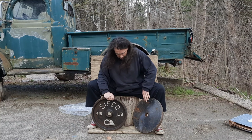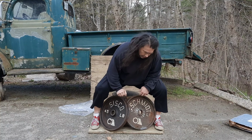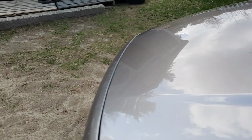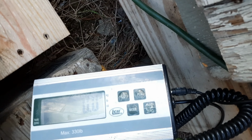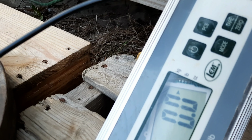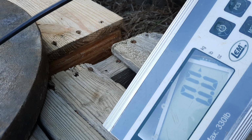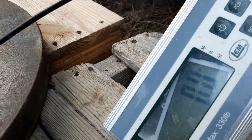So it'll be cool to weigh these and maybe see what I get. I guess I could do that right now, couldn't I? Scale says zero. Do the Schmidt plate first. Should be like 47 and a quarter or something like that.